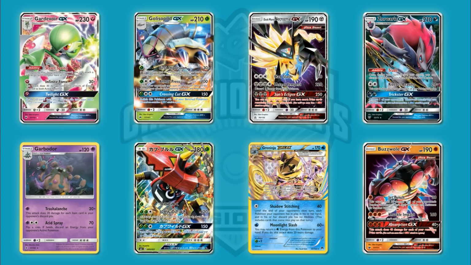Also Garbodor variants too, because of the hype that Buzzwole had. People were talking about Espeon Garbodor, and similarly some other Garbodor variants featuring Buzzwole as well. So all sorts of old decks, like I said, I think look to be primed for success coming into this new format. But honestly, looking at the new decks, I didn't really expect many of them to be that popular.